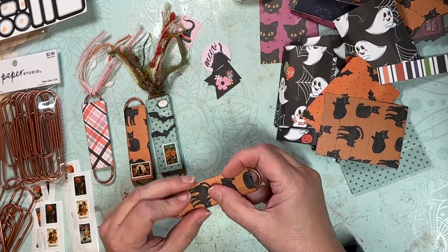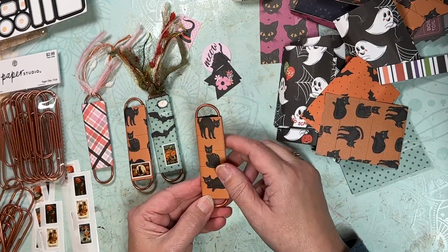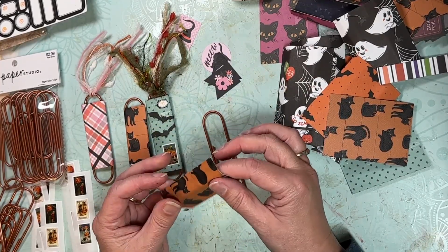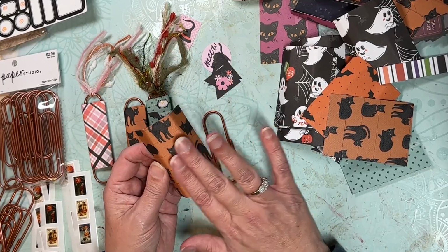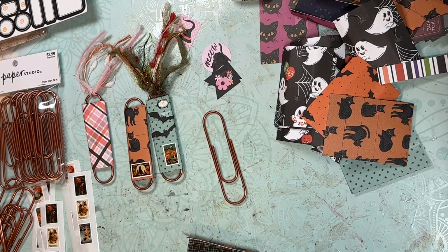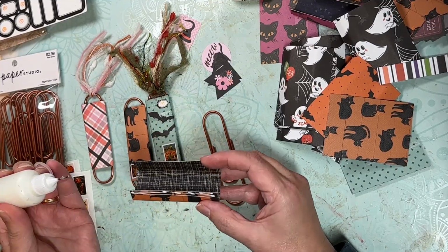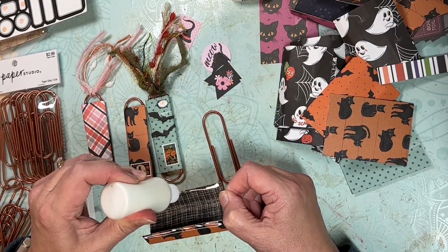I measured that, and then I fold it to try to get a fun image on the front. This one worked out pretty nicely, but I'll show you some other ones where this piece is a little bit shorter and this piece is a little bit longer, just to get what I want on the front. I can't remember who I saw doing these, but there's lots of videos out, or I might have even seen it on Pinterest. But when I saw it, I really wanted to try it.